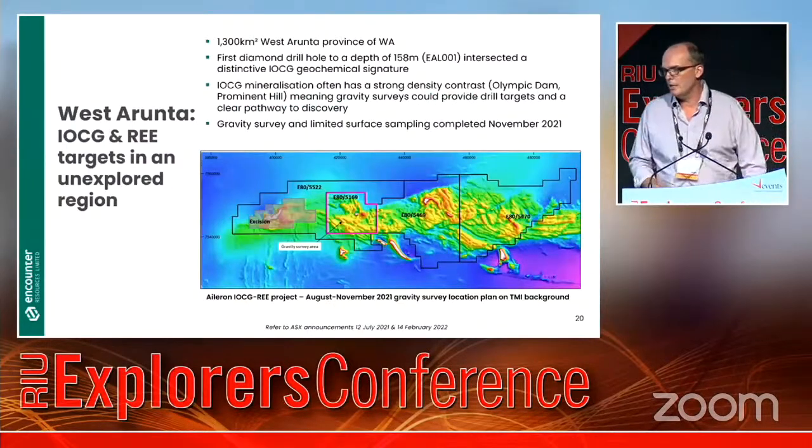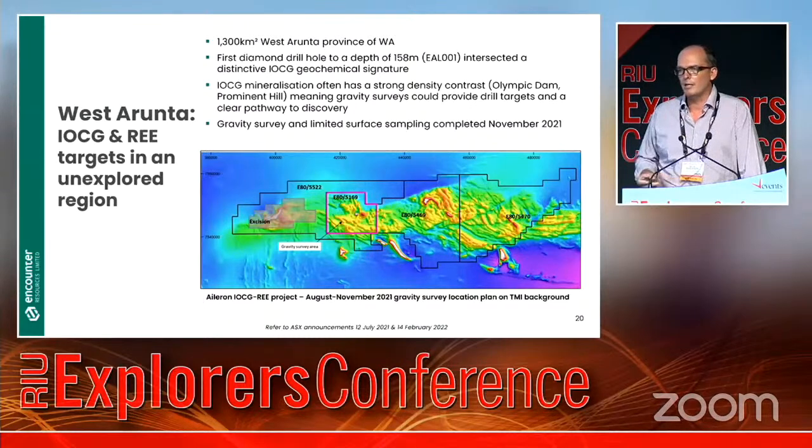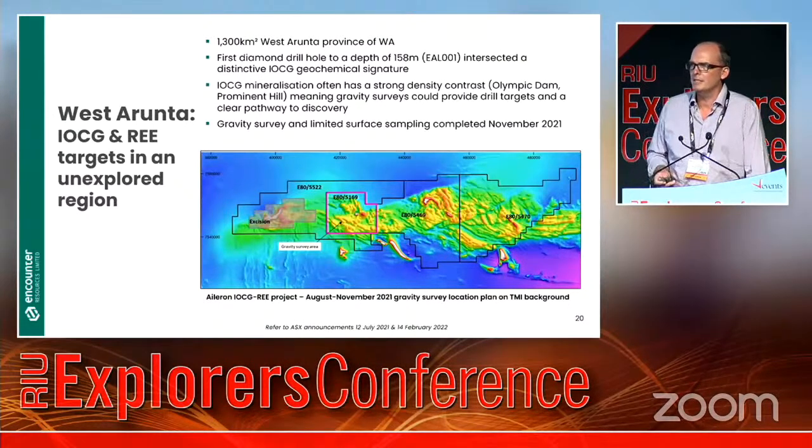I'll just quickly finish in the West Arunta. Now this is a project and a district that we're seeing a lot of activity for copper and also more recently rare earths. This is an IOCG potential. There's been one hole drilled in that entire package. It was 158 metres deep.